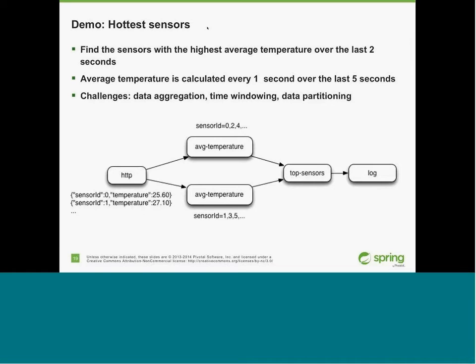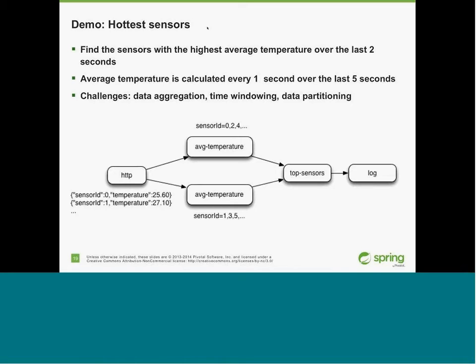We actually want to get the entire average for all the data that has arrived within 1 second. We will make sure that data for, for example, all odd sensors is sent to one component, and data for all the even sensors is sent to another one, right? So we will use partitioning, the Spring XD partitioning, to that end.